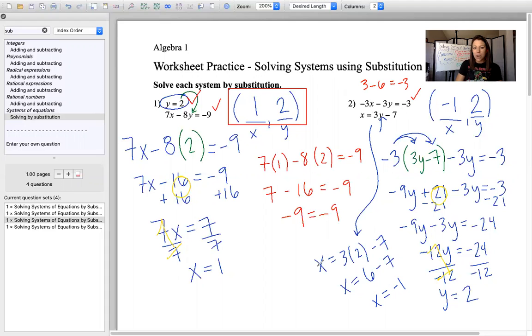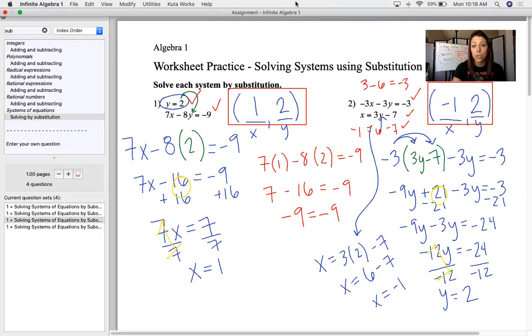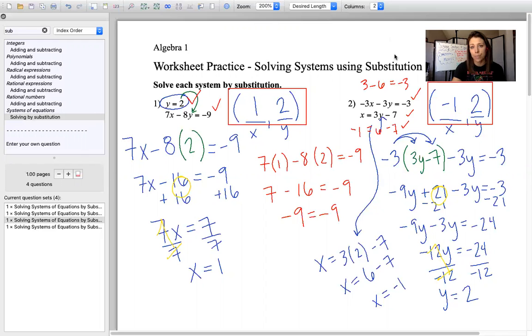And then I already kind of know that it works in the second equation because I used that equation to find the solution. So if I were to do a quick mental check, does negative 1 equal 6 minus 7? Yes, it does. So I know it checks out in the second equation, and I know that this must be the solution to the system. So again, you always look for an isolated variable, and whatever that isolated variable is equal to or equivalent to, you substitute that in and solve.